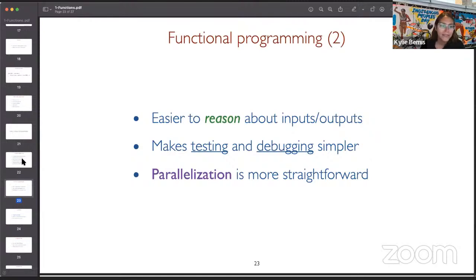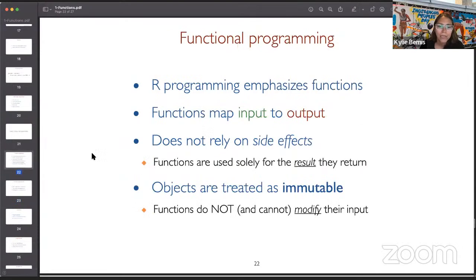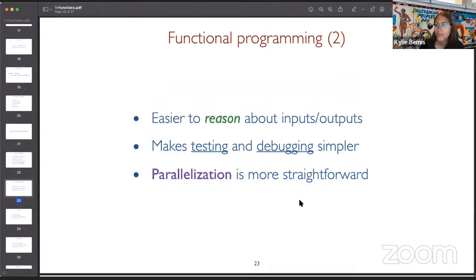And following some of these ideas, some of these paradigms, makes it a lot easier to reason about our functions and about our inputs and outputs. So if we rely on pure functions, so mapping input to output, not relying on side effects, objects being immutable, so not expecting arguments to be modified, instead just relying on returned values, that's going to make it easier for us to reason about our functions, reason about inputs and outputs.